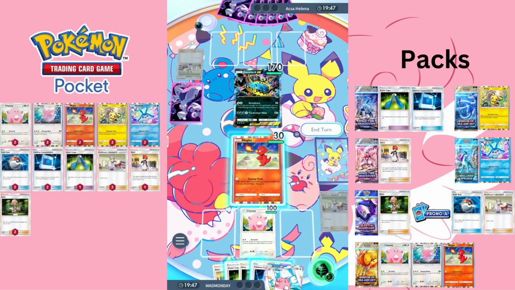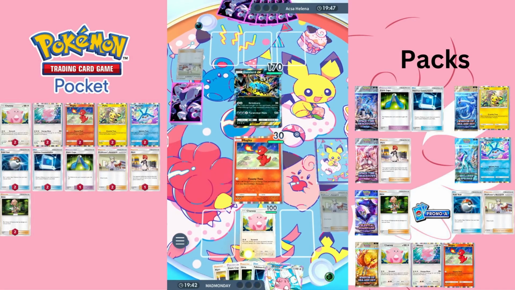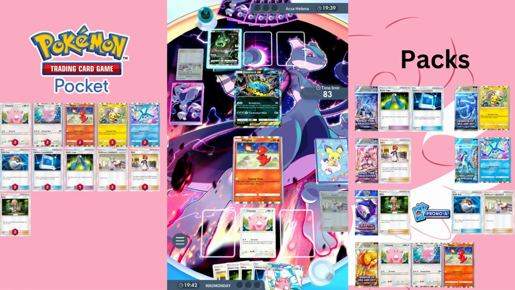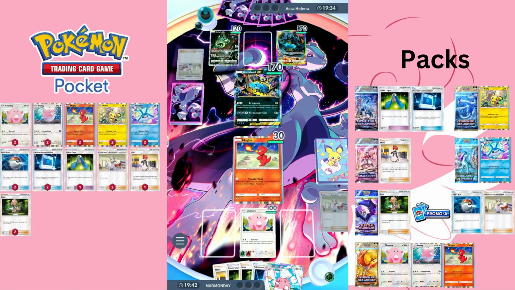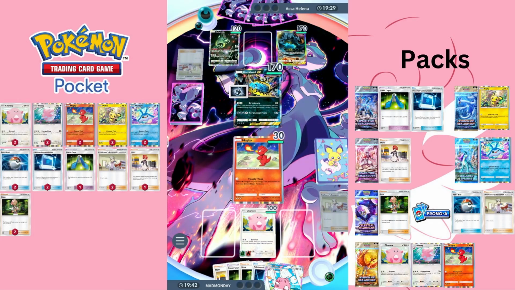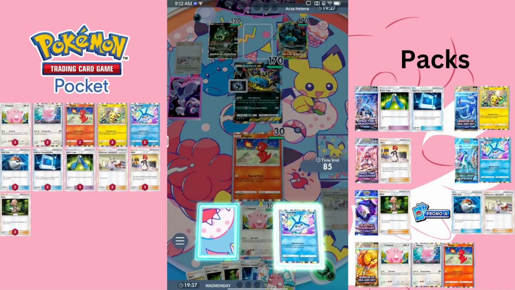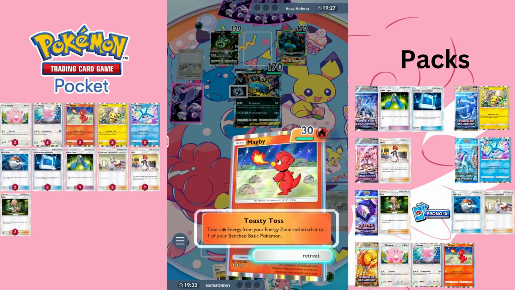So I'm not gonna put that thing on right now. Let's use Toasty Toss. So I will need at least 7 to one-shot that Guzzlord. Now it will be nice if I can have one more. Perfect. Okay, let's use Toasty Toss.